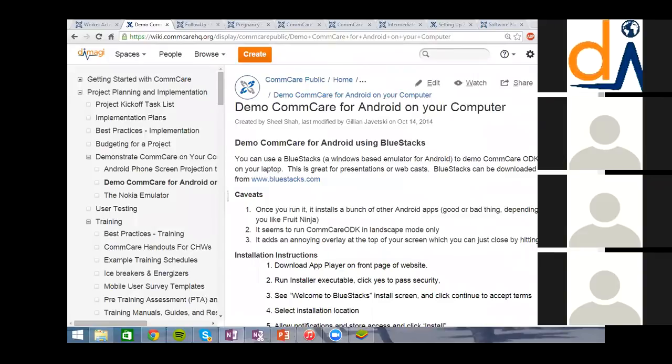Great. It was working a second ago. Bluestacks can be kind of finicky. It's a free site that doesn't always work as well as I'd like it to. Let's see if it goes for me again. No, it crashed. Okay. It was working a second ago. But what I can do is actually show you how to uninstall it and reinstall it.